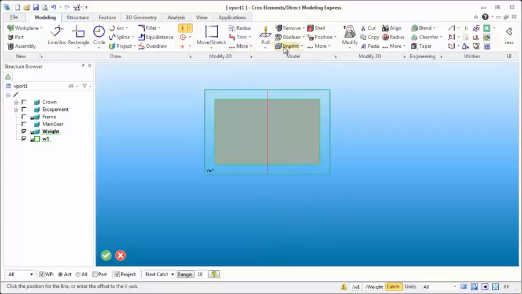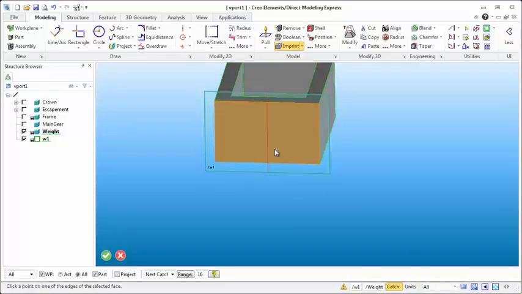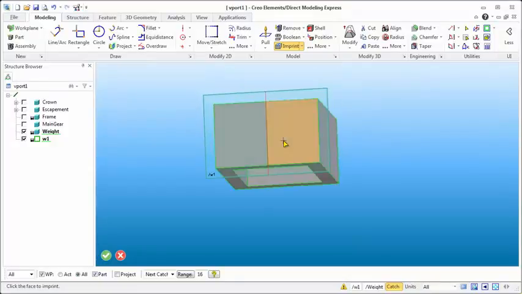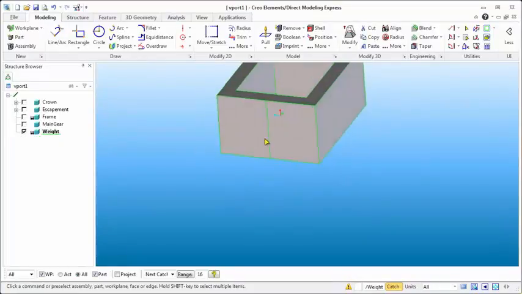So now that we have that, come to the imprint. You can do a linear imprint, a line imprint, an intersection, a whole bunch of other things. In this case, we're just going to use imprint a line, and let's just start selecting a couple of spots here. I'm not sure exactly why it's not letting me do it. Okay, there we go. I didn't select the face on which I wanted to imprint first, so I have to hit that. Then I'm going to grab onto this construction geometry, and you'll notice that now I have two faces. So let's just delete that plane away, and now I have this line.